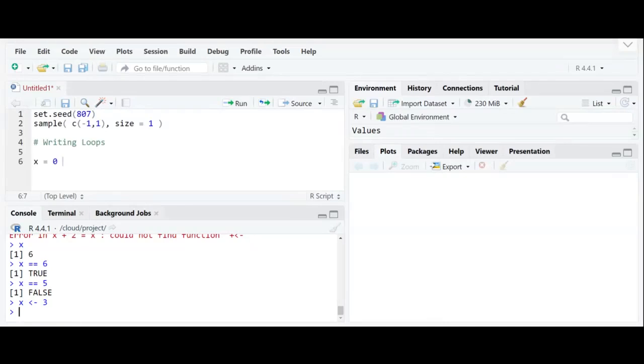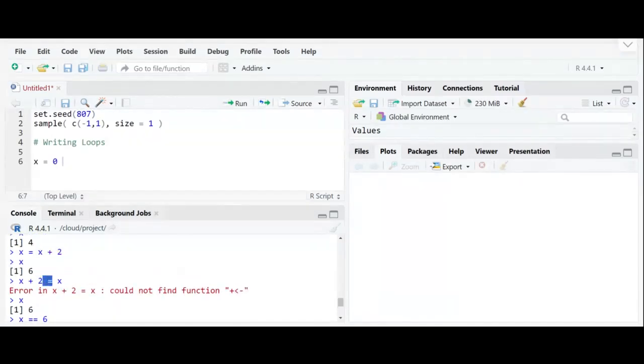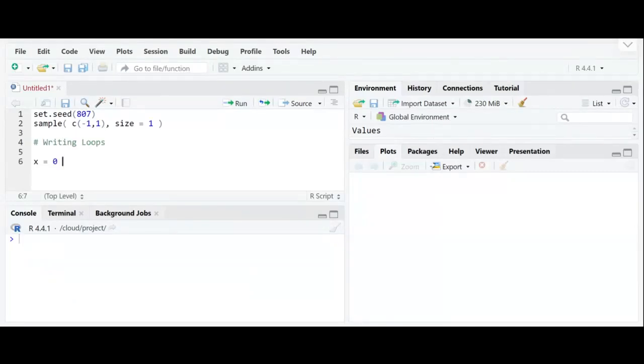You assign 3 to x, and then you write x is assigned x plus 2. Then the new value of x becomes 5. So some people use this to assign. I like to just use an equal to symbol because it takes one less keystroke. And in math, we try to save as much time as we can. So with all of that explained, here's what I want to show you.